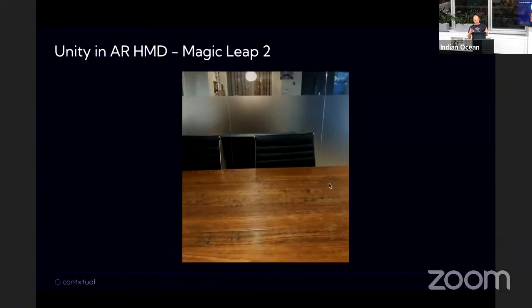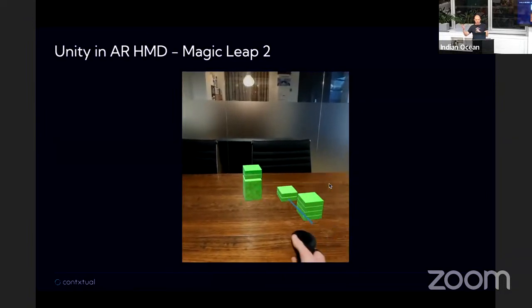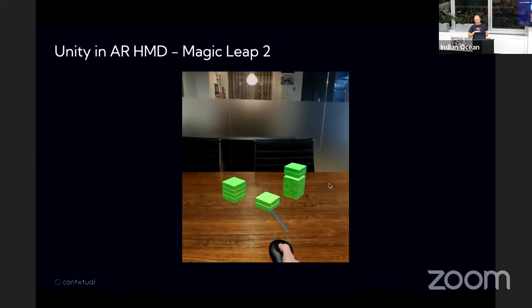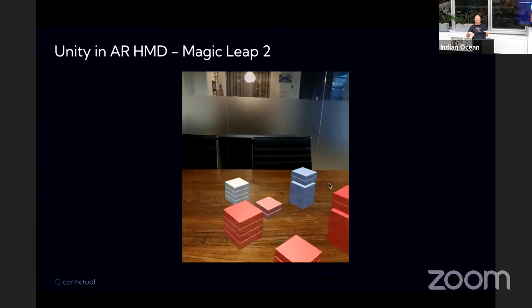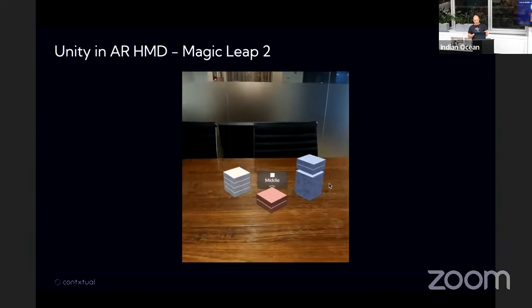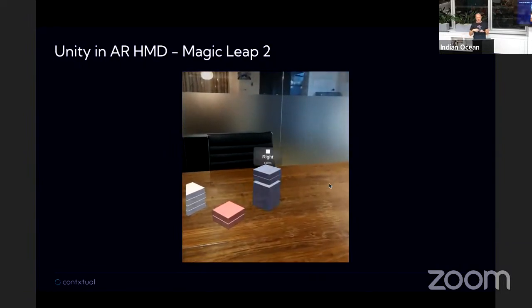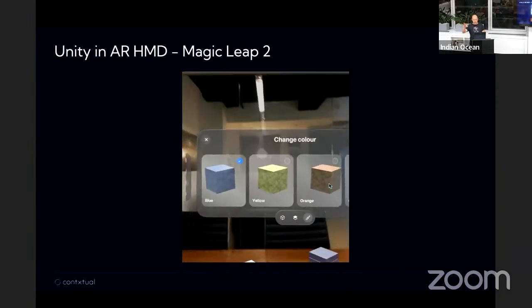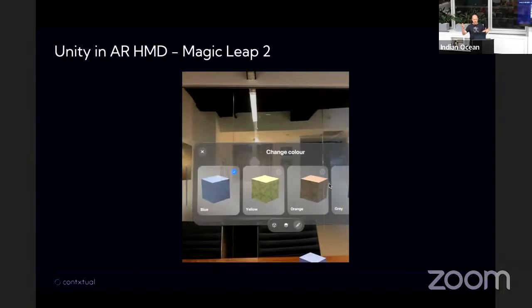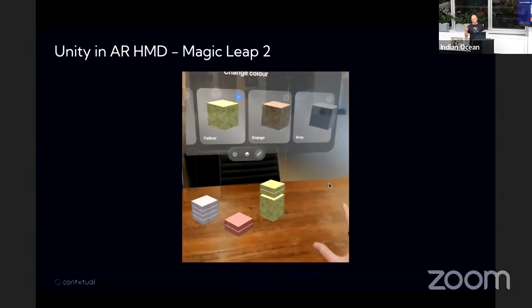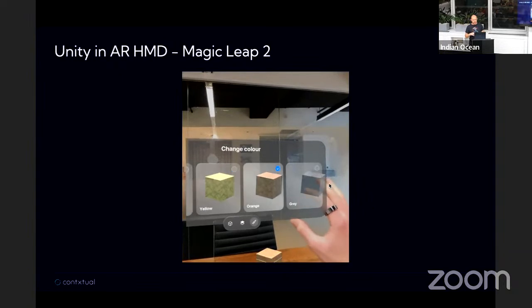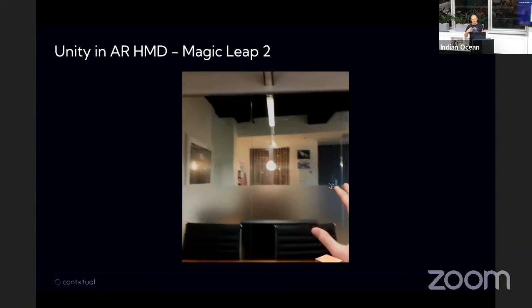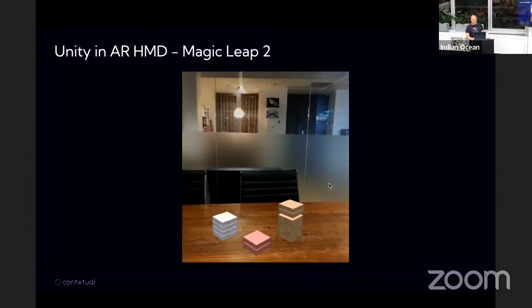And then we're starting to do things where we go, okay, what's the experience that we're thinking about in Unity? How can we get it into a headset so we can play with it, and positioning, and it can match to a surface. And we might want to do some interaction things around here, right? So what's the gaze? When does the thing pop up? We're emulating obviously a Vision Pro menu, and what can we do with the gesture and so on. So this is a lot of fun. There's a lot of hard work because obviously you've got to create all these assets from scratch and build these things.